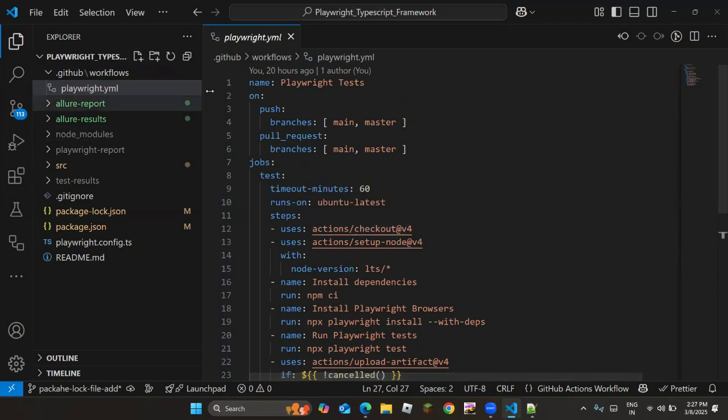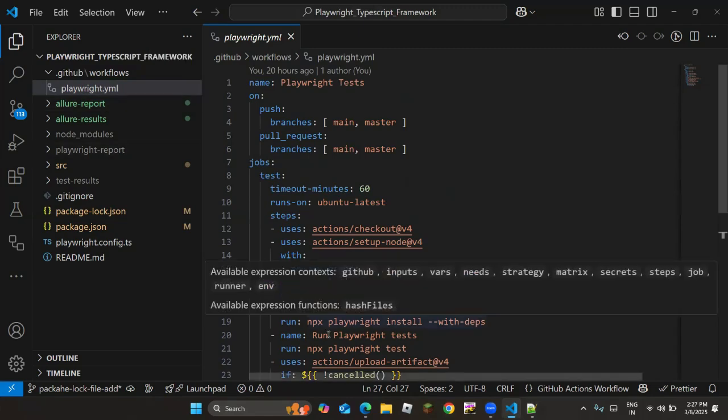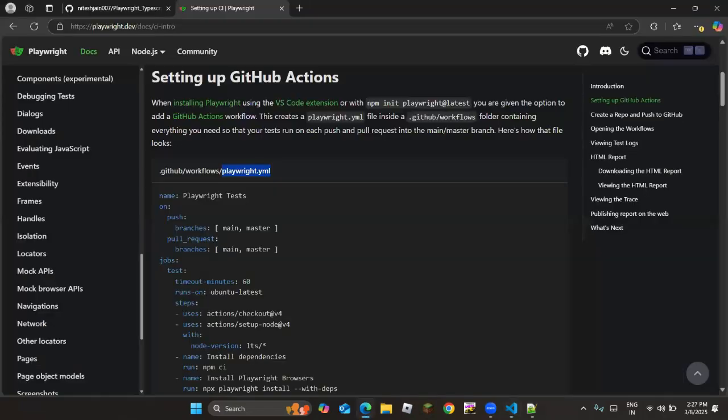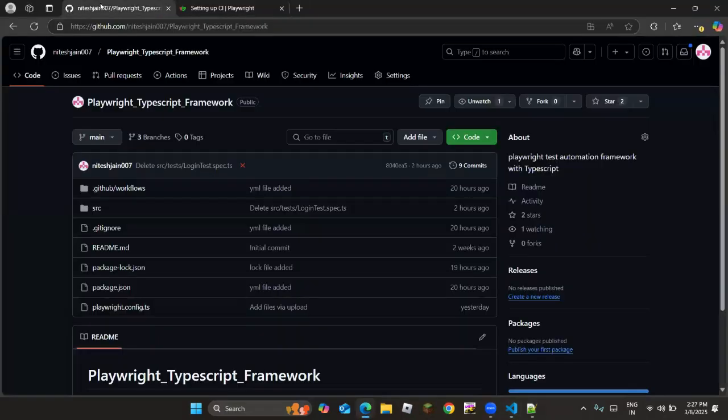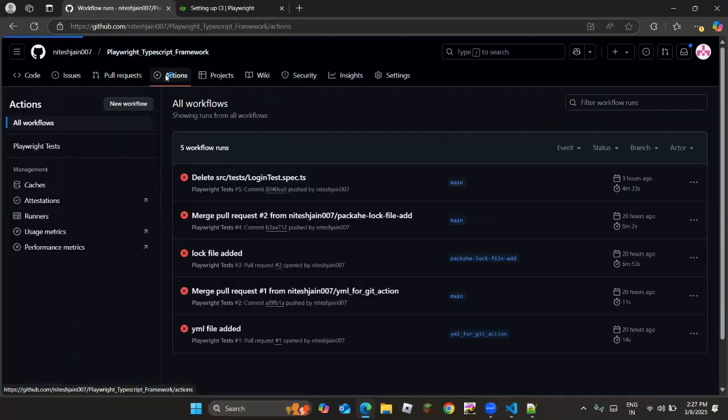But what we have done, we have simply taken this YML file and put it into our project structure. Once you do that, you can go to your GitHub and go to Actions and see here, this was executed some 3 hours back, 20 hours ago.